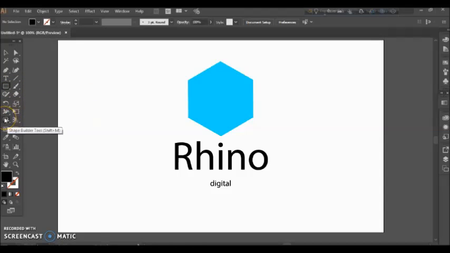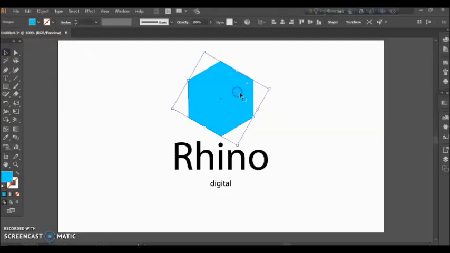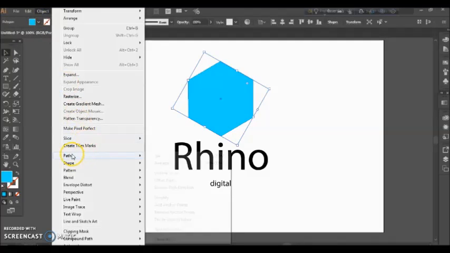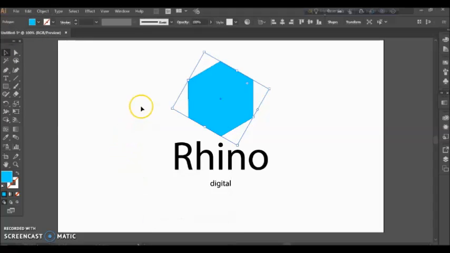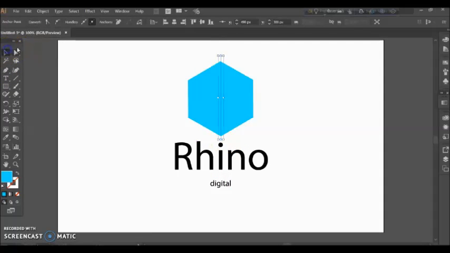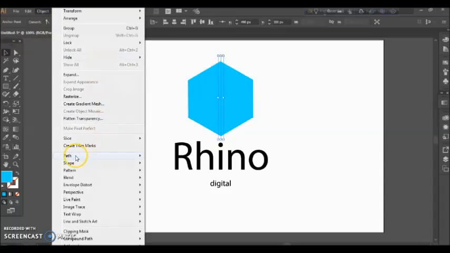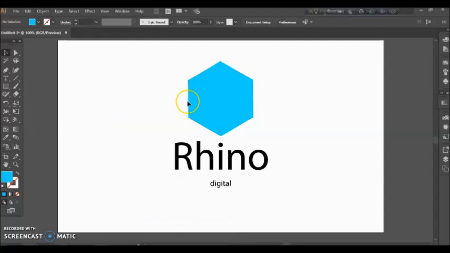Then the shape builder tool, mind it. Then in order to cut, after selecting something, you have to go to Object, Path, Divide Objects Below. For example, I would like to cut this. Look, again Object, Path, Divide Objects Below.